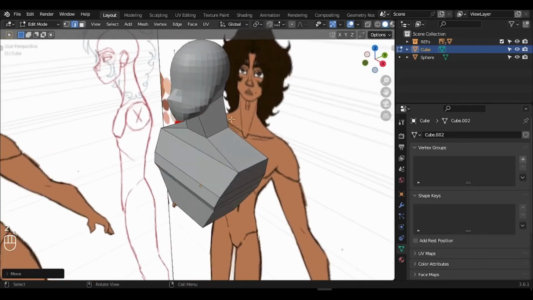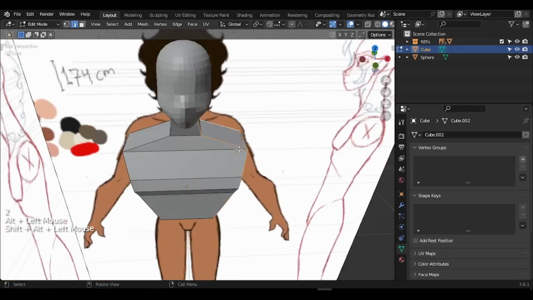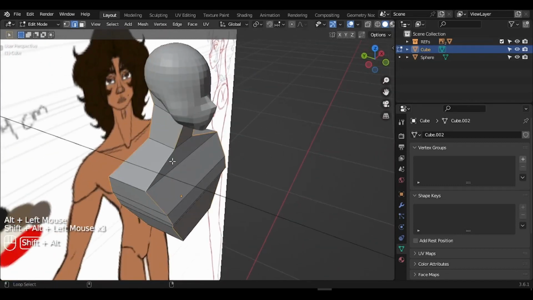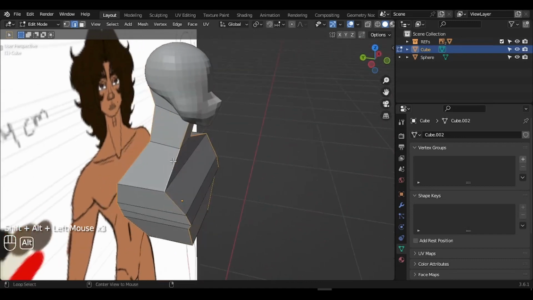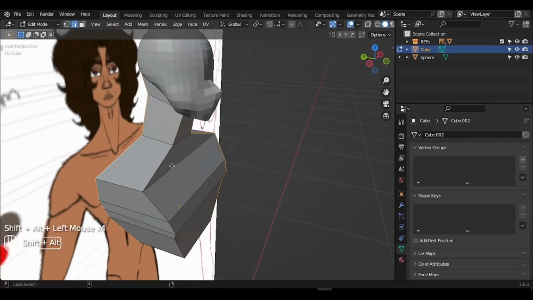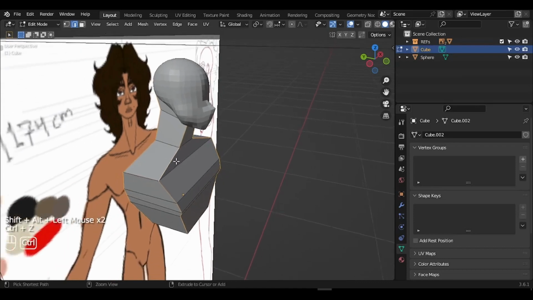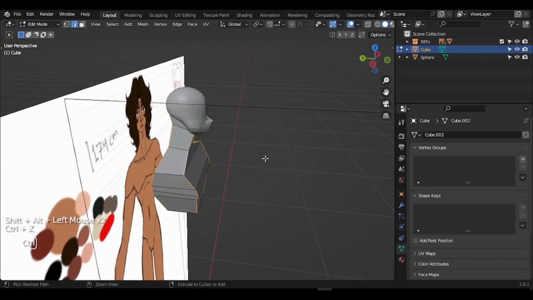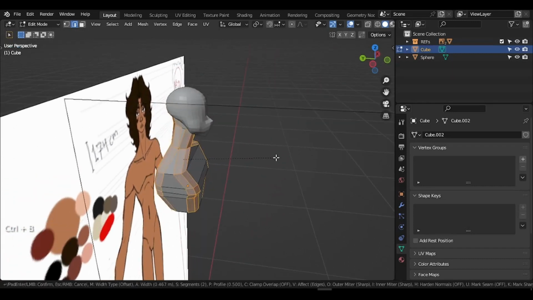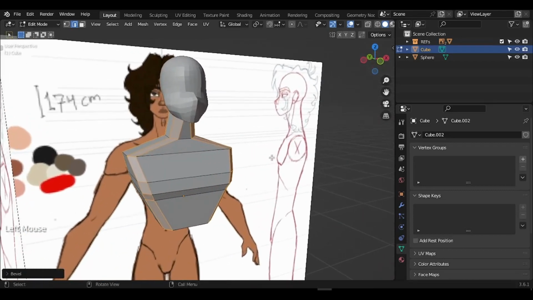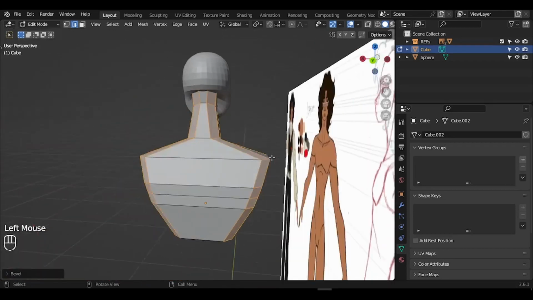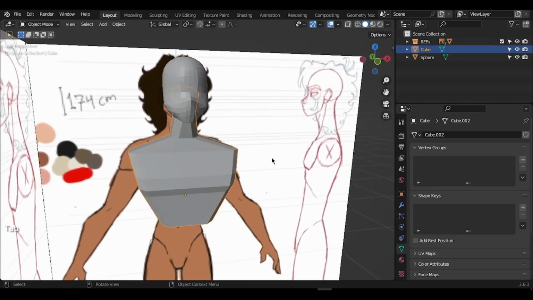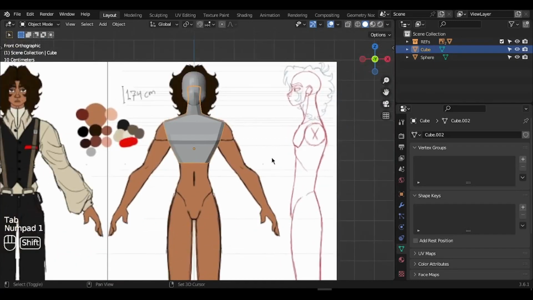Now for the corners, I'm gonna be selecting the edges, all of the fours, all of them like this, because to select the whole segment of edges, you just gotta press Alt and then select it, just like here, you see? And now I'm gonna be creating a bevel. I'm gonna press Ctrl B and do the same thing as we did in the face. And I'm gonna be doing this like this, just to make it a bit more round and not look completely like a piece of square. This is it for the torso.